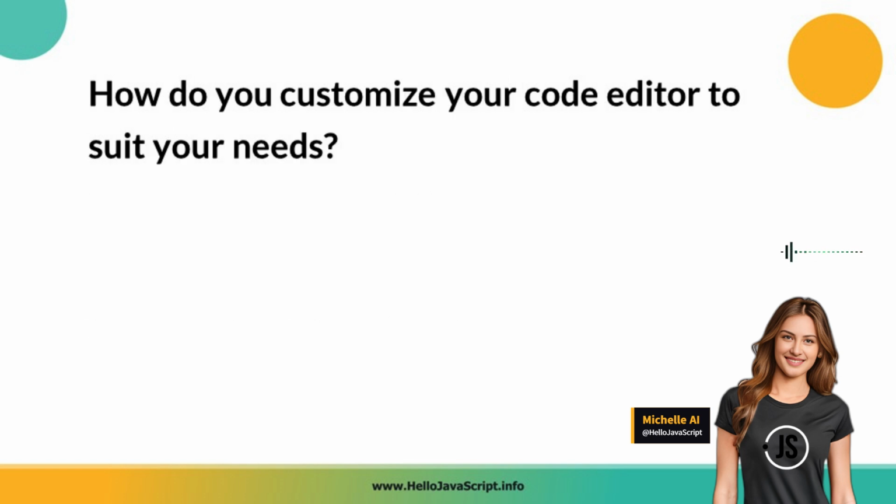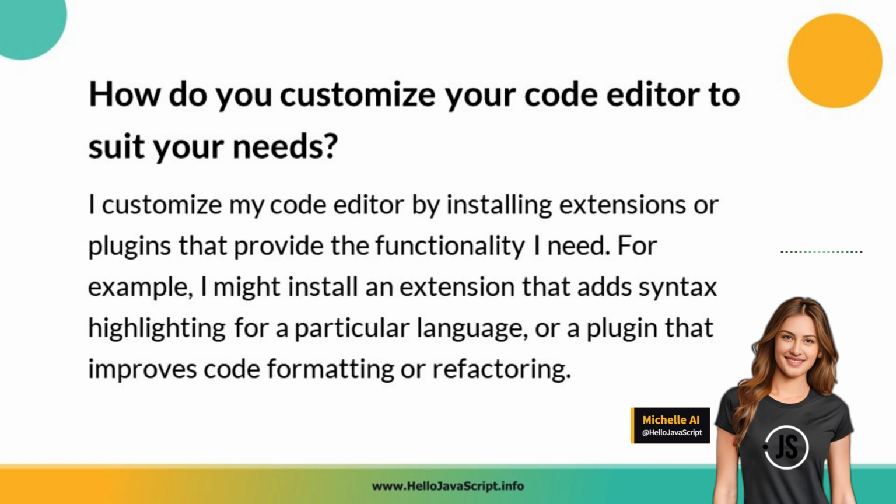Now for the next question. How do you customize your code editor to suit your needs? Now, for the correct answer. I customize my code editor by installing extensions or plugins that provide the functionality I need. For example, I might install an extension that adds syntax highlighting for a particular language, or a plugin that improves code formatting or refactoring.